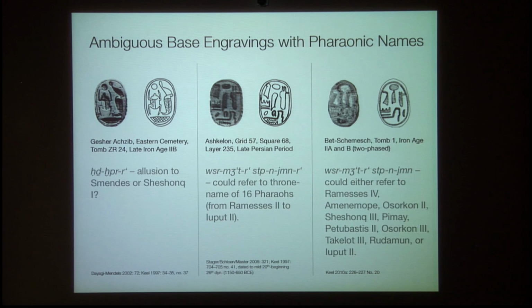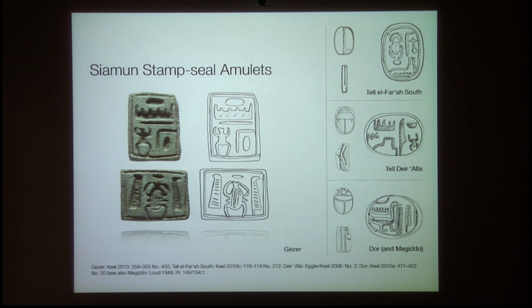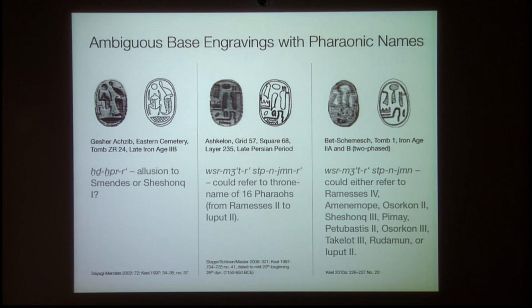As indicated by 2 Samuel 7:9, the king's name was, to a certain degree, part of the royal ideology in Israel and Judah, being at the same time a substitute for the anthropomorphic image of the king and the ruler's imminent manifestation. The appearance of contemporary royal names on imported and locally produced stamp seal amulets can thus be viewed as an indicator for the attitude of the local population towards foreign potentates. On this background, the meager number of stamp seal amulets with the name of a contemporary pharaoh tells its own tale.